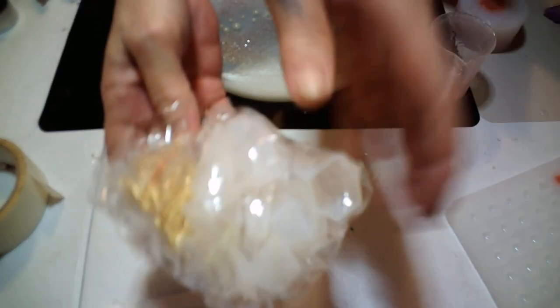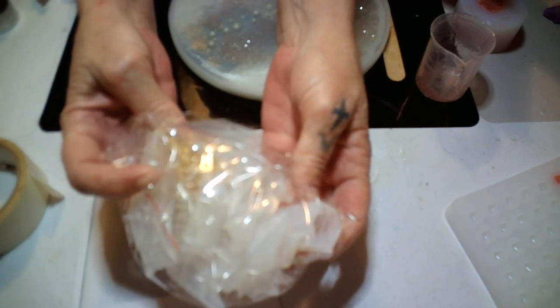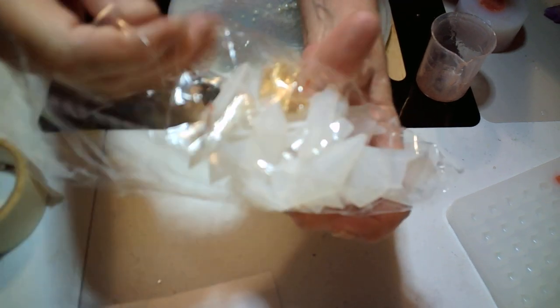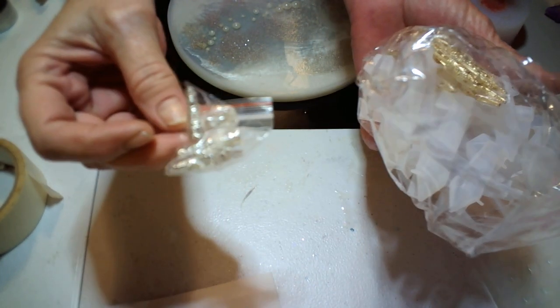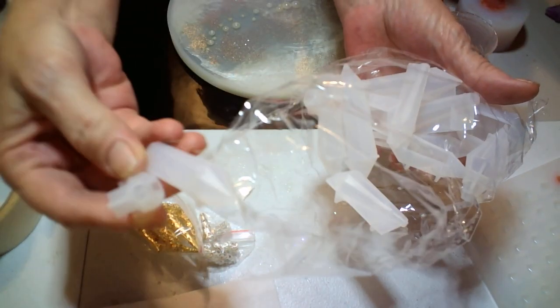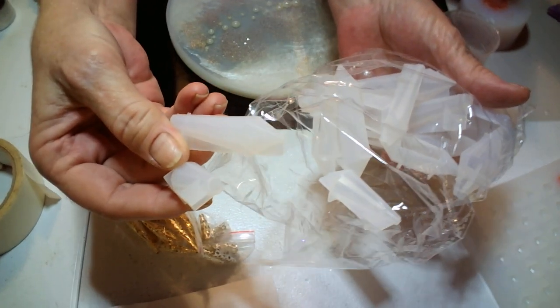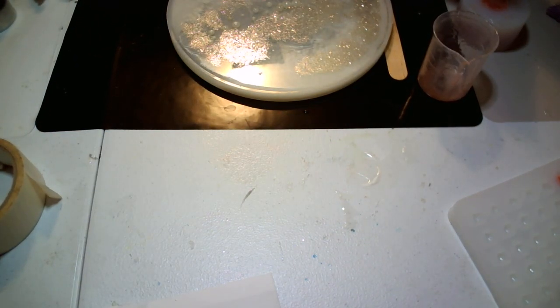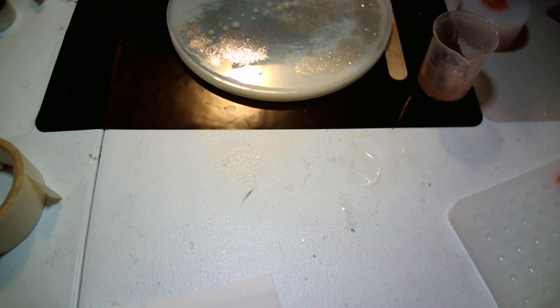We're going to be making some pendants. Look at that. I don't know if y'all can see them in this bag, but they're all different sizes, and it comes with them little crown things. See what I'm talking about? I don't know what to call them, baby, but it comes with silver and gold, okay? And then it's just all different size pendants. Is that not cool? Oh, we're going to make some that looks like out of space.